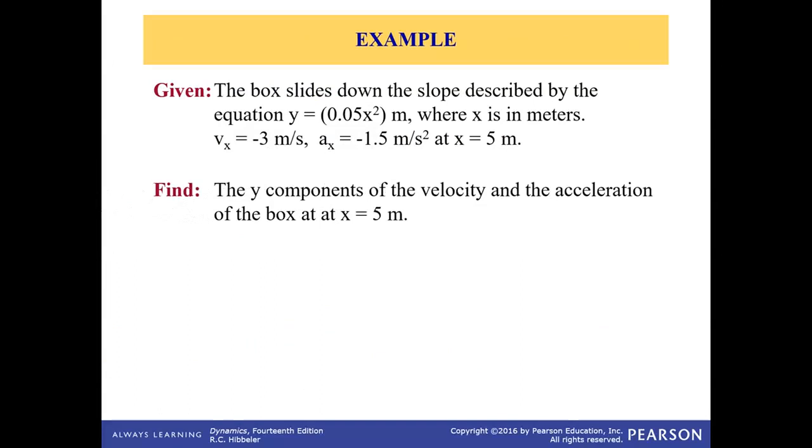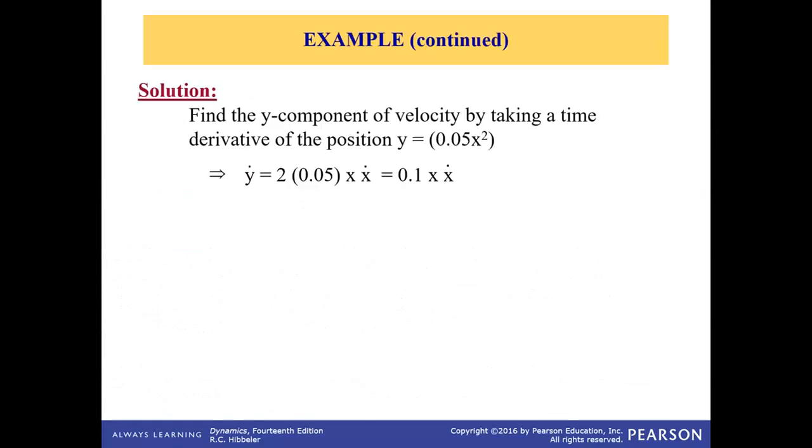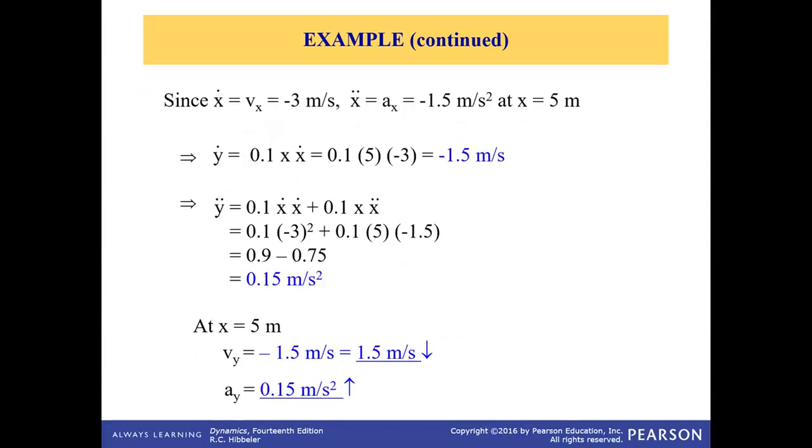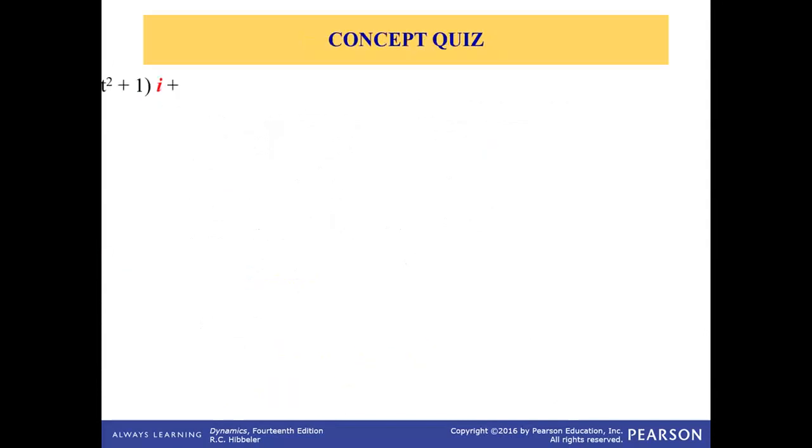Okay, and now there are some problems where either velocity is given as a function of time, or the y position is given as a function of x position, and we need to calculate the velocity or the acceleration of the particle. You can see here that y dot is the first derivative and y double dot is the second derivative, so that's velocity and acceleration, and that's how they are calculated.